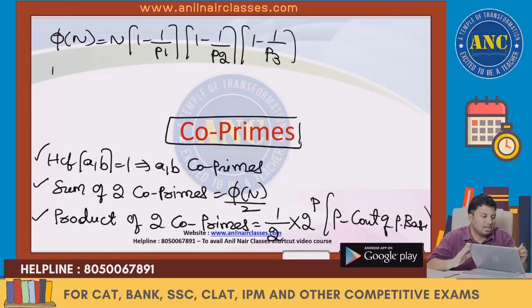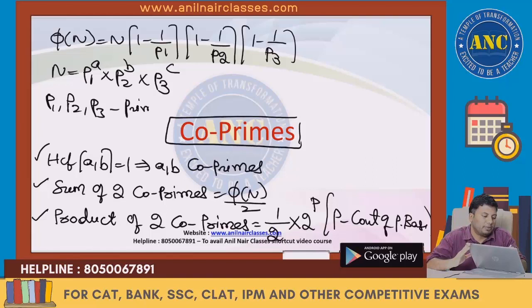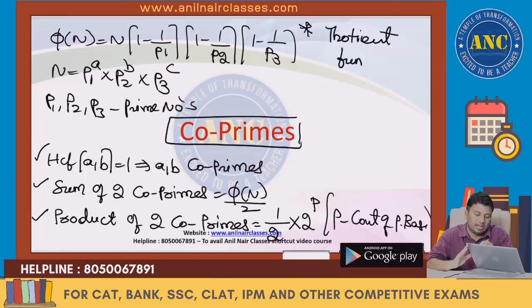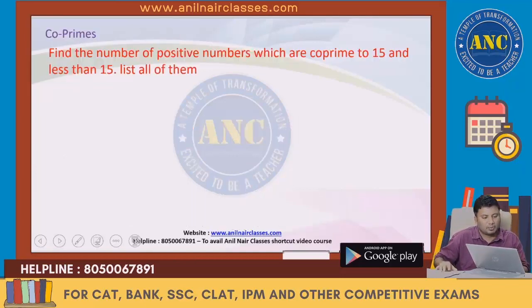Already we have discussed a lot of problems. Just a simple application, sir. n is p1 power a, p2 power b and p3 power c, where p1, p2, p3 are all prime numbers. All the problems are based upon this concept. You don't need to mug up this quotient function. Already I told you how these formulae are derived. Now see, all the problems will be solved based upon this one.